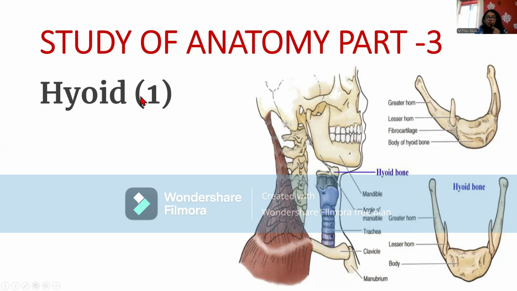Now coming on to the single bone that you cannot see in the skeleton, because it is lying in the soft tissue of the neck. Onto the neck region, the only bones lying at the back are the cervical vertebrae. And there is huge attachment of muscles onto the anterior part. To give attachment to those muscles, having anchorage to the upper part of the windpipe or the sound box known as the larynx, and to give support and connection to it and to the surrounding other tissues, there is a U-shaped bone known as the hyoid, single in number.